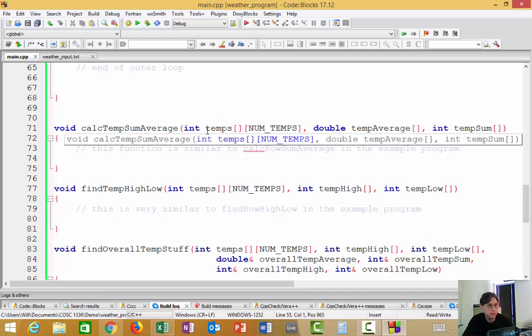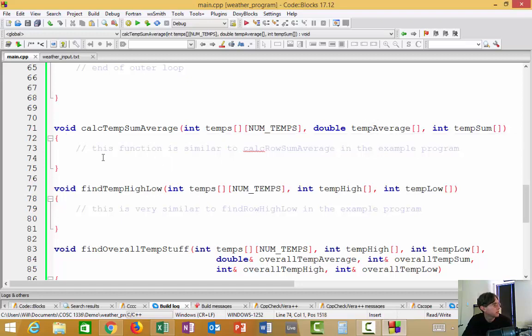Instead of scores, the array will be temps. Instead of row average and row sum, the names will be temp average and temp sum. And your loops, instead of num row and num col, will be like num days, num temps.